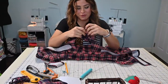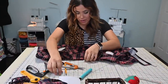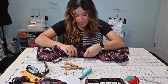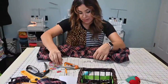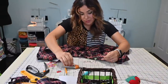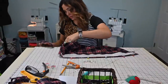We're gonna grab the facing. I'm gonna fold it in half on the neck so I can find where my middle piece is. And I'm gonna baste that right over my collar at that middle point of my collar. And we're gonna go all the way around with this facing. Now the facing should meet right at the edge. I know the collar didn't, but the facing should go all the way to the edge of your shirt. As long as you kept your seam allowances correctly, everything should match up, going right up the front. And then the same for the other side.